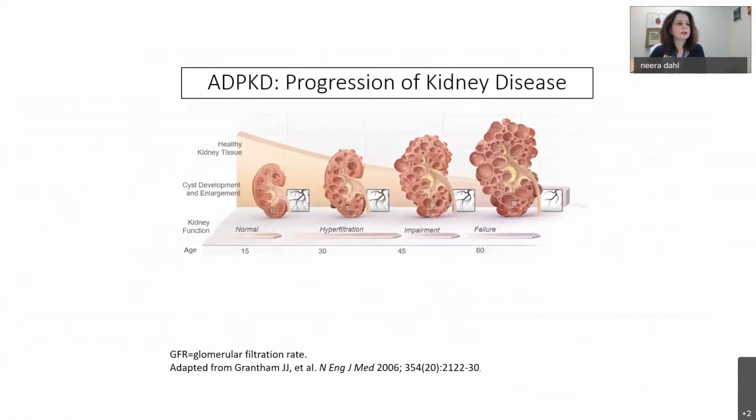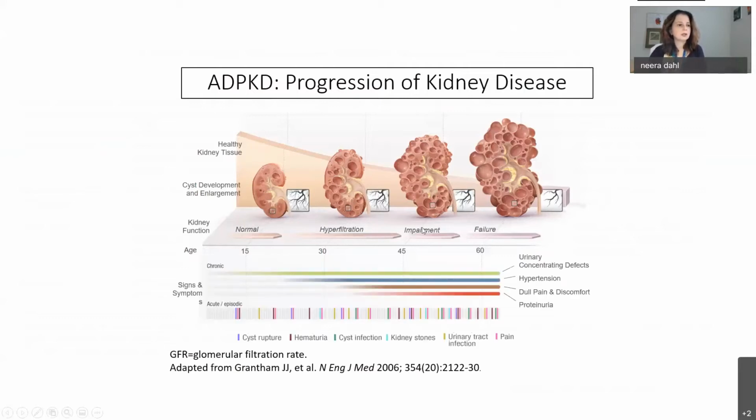And that is distinctly different from ADPKD, where what we're seeing is someone with normal or relatively normal kidneys at an early age, but over time the kidneys get larger and the cysts get larger. And as this is occurring, there's loss of the vasculature. So you can see there's simplification of the vasculature with time and sort of pruning of some of the branches of the blood vessels as those areas become ischemic. There's normal kidney function and then hyperfiltration, and finally impairment of renal function and renal failure.